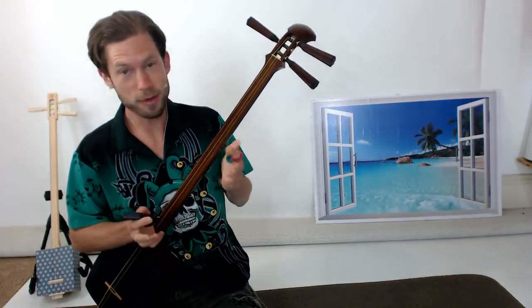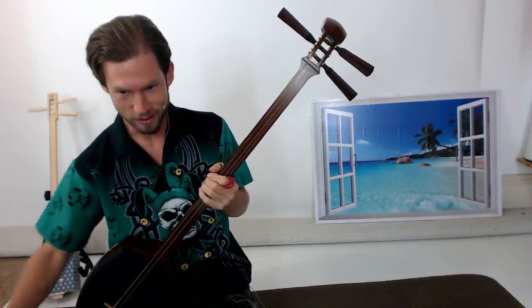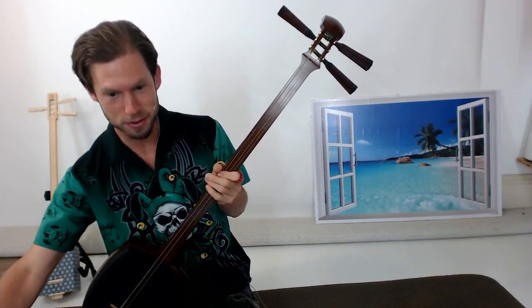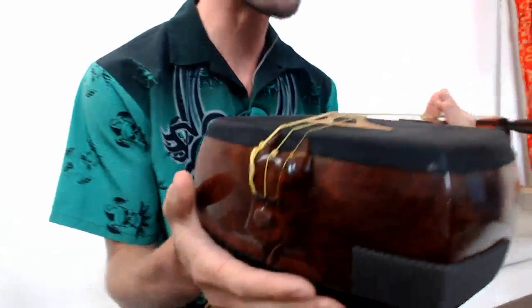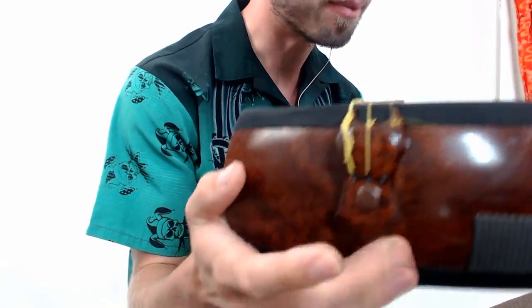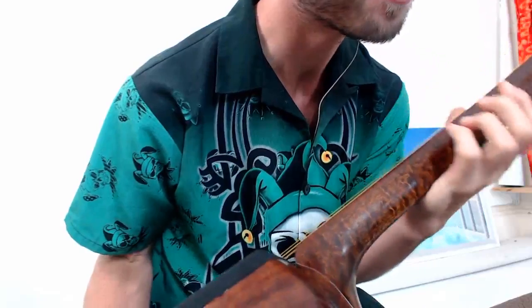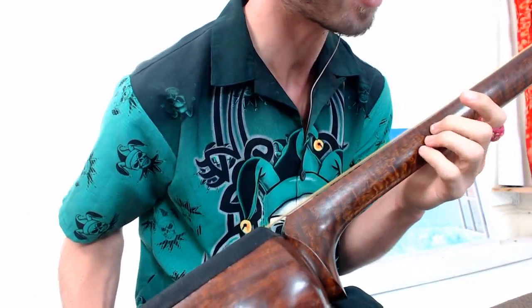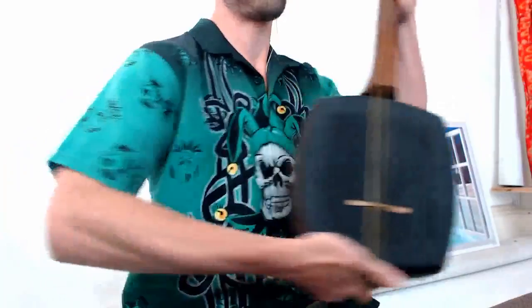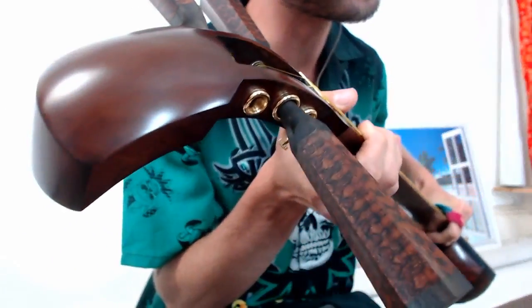Hey, I believe this is the first time we're doing the live lesson with the new homemade shamisen. This is what I call the Viper. Why? Because there is a lot of snakewood on it. I'll show you closer. First, we've got a special wooden nail, which I made, from snakewood, right there. The body, the dou, is bubinga, but the top side is snakewood too, the top of the sol. Bottom is pommele sapele, or sapeli. And then the itomaki as well. Itomaki are snakewood as well. Like so. So it's quite a beast.